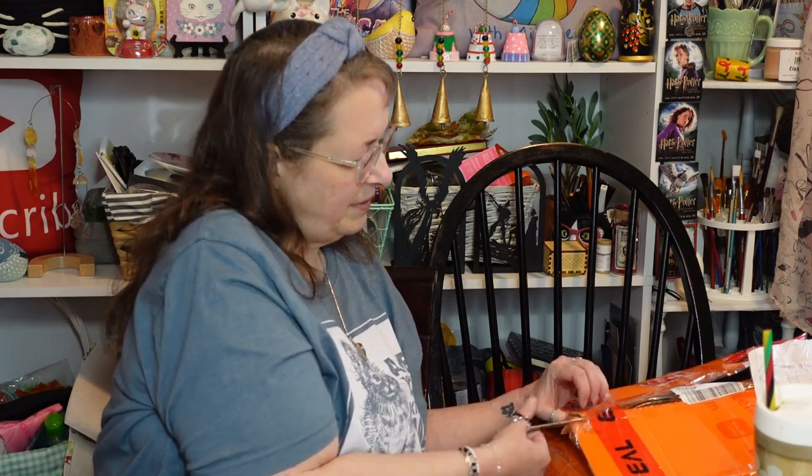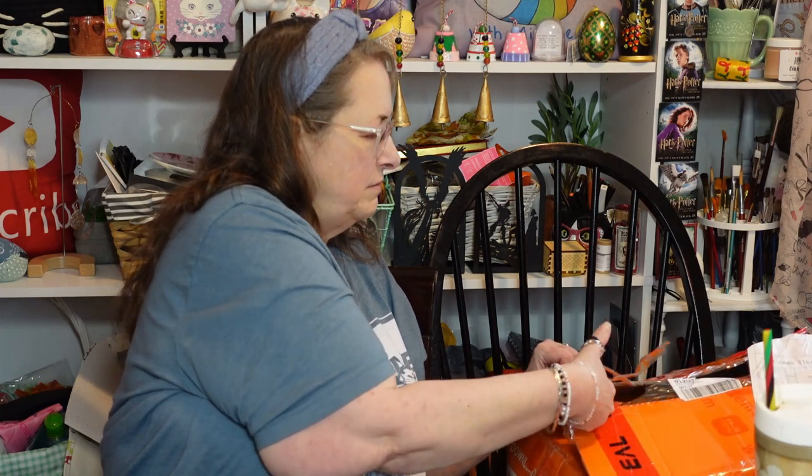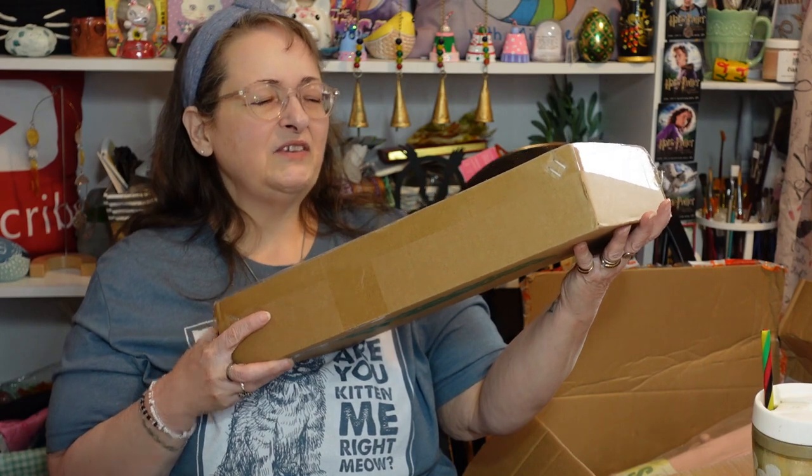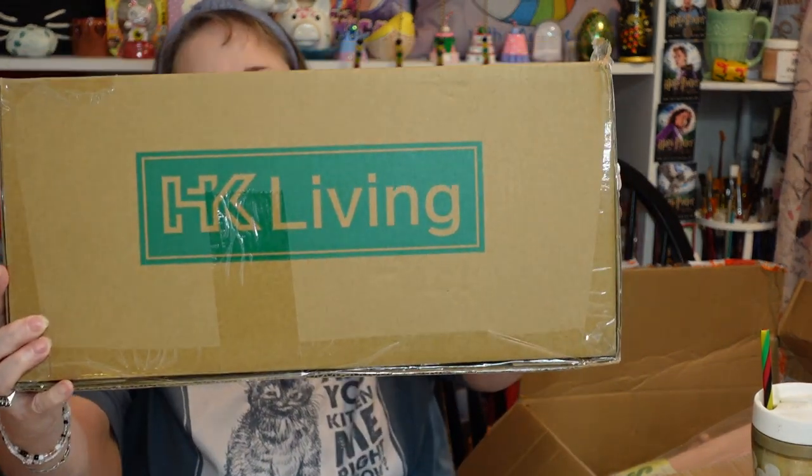Sorry, guys. There's a lot of tape here to cut through. Fragile. Oh my goodness. Well, I hope they didn't damage the box too much, or the stuff in it, because the box looks a little worse for wear. And it has this random orange piece of cardboard in there. Alright, let's get the flap down. That was too much like work. This is heavy. This is probably what's adding a lot of the weight. Looks like it says HK Living. I don't know. We'll have to wait and see.